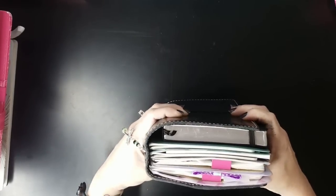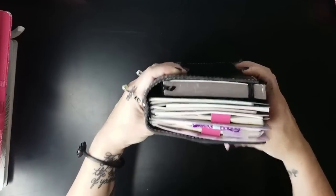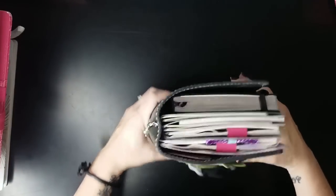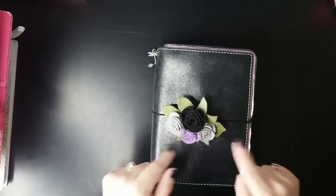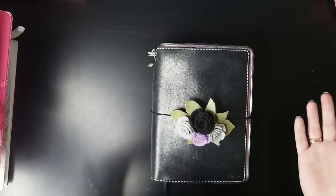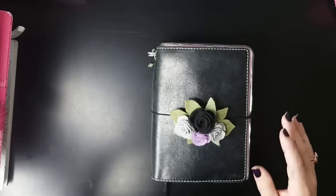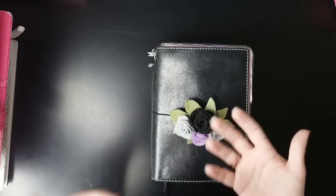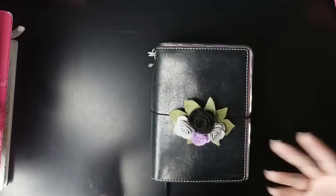Now this is like ridiculously filled up right now. I wouldn't normally fill it up so much, but you'll see I have this notebook in the back. I also wanted to mention that at one of our NaNoWriMo meetups, we had a new writer come to the meetups that's a local writer. Her name is Laura, and she was telling me that she makes planner stuff on Etsy, and I was like, oh my gosh, I have to find out what you're doing and what you make.